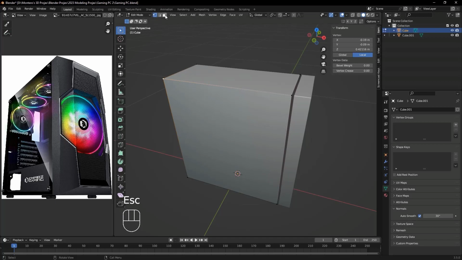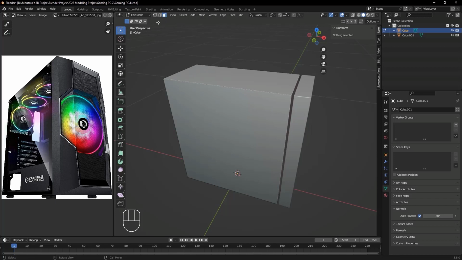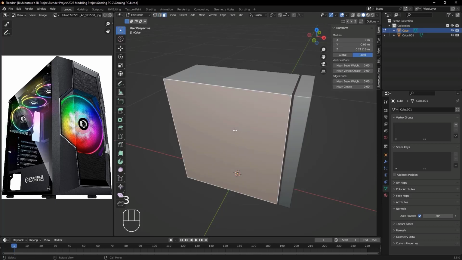So let's switch to face mode. The other way to toggle between these three modes is to use the keyboard keys from number 1 to number 3 right below the escape button on your keyboard. So if you hit number 1, that changes to vertex mode. If you hit number 2, it changes to edge mode, and number 3 changes to face mode. So now enough of that.